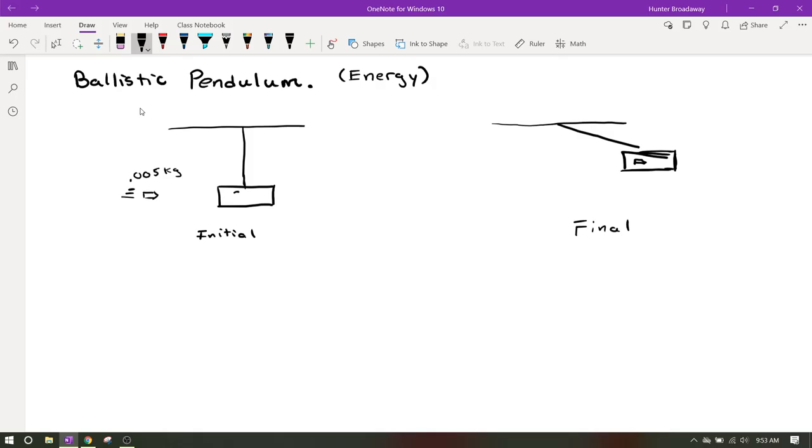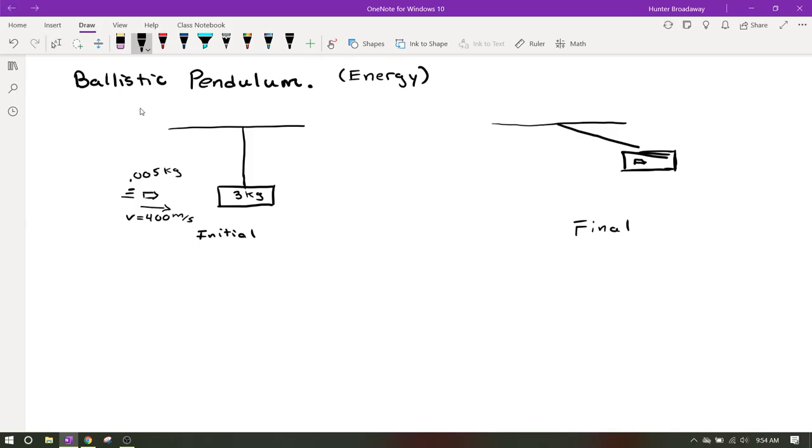Let's say the block itself is 3 kilograms. And we need a realistic speed for a bullet. So that'll be about 400 meters per second. To go from miles per hour to meters per second, roughly cut it in half, and you've got a general idea. Is it exact? No. Does it work? Sure. It's good enough for government.